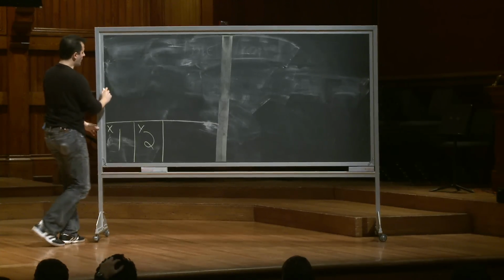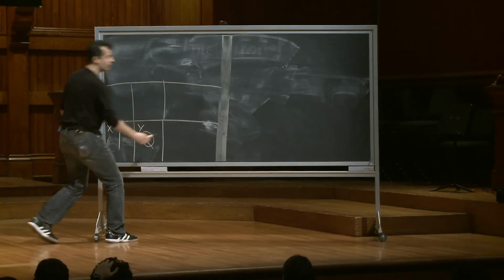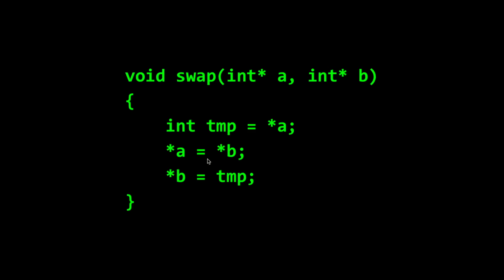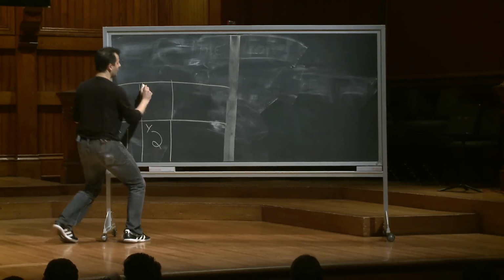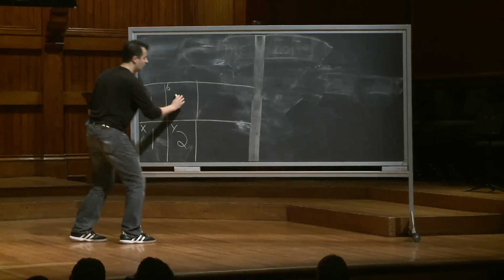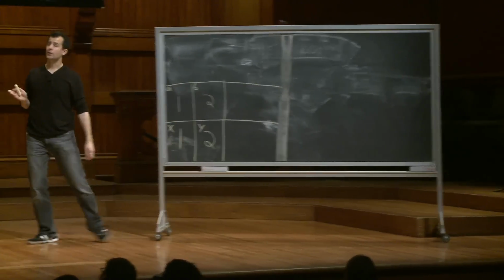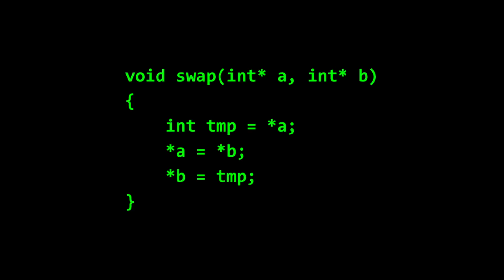Now, when I call swap, like I did on Monday, previously when I used the red version of this program, which looks like this, I got two parameters, a and b. And what did we write here and here? Just 1 and 2, literally copies of x and y. Today, we changed that. Today, instead of passing in ints, a and b, we're going to pass in two addresses. Those addresses happen to point to ints, but those addresses are not ints themselves. They are addresses. It's like a postal address instead.